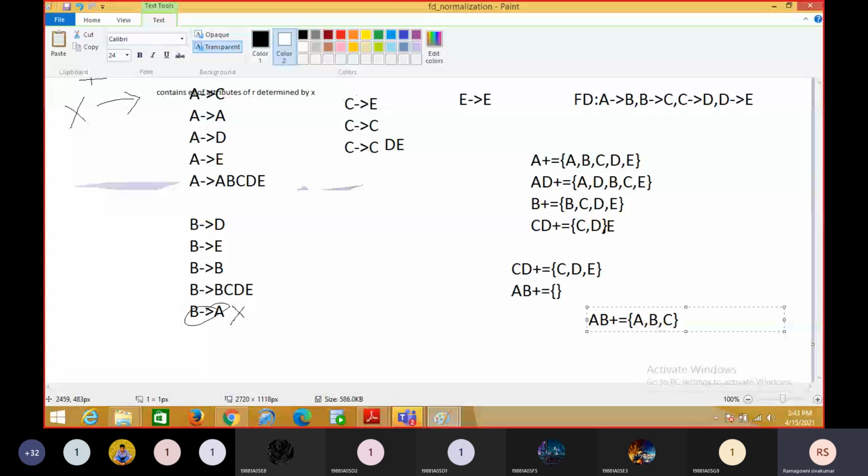Next, C determines D, so I can get the D value also. Next, D determines E, so I can write E also. Okay. In this way, I can find the closure attributes. Are you understanding?